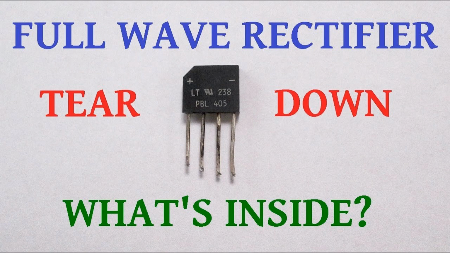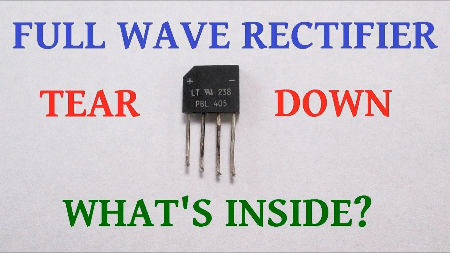Rectification and filtering. Bridge rectifiers are often used in rectification and filtering circuits within telecommunications equipment to convert AC voltage into DC voltage and remove any AC ripple or noise. This clean DC voltage is essential for the proper operation of sensitive electronic components and circuits, such as amplifiers, modulators, demodulators, and data processing units.